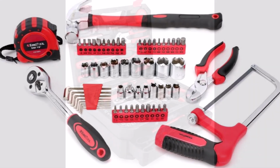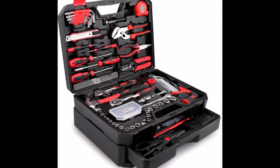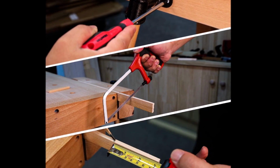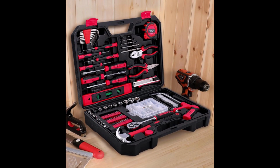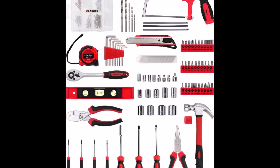Amazon Basics' pitch is consistent, heat-treated, chrome-plated alloy steel for corrosion resistance and plastic non-slip handles for user comfort. Across product listings and price trackers, this set often sits in the mid-price bracket for household kits and is a frequent bestseller in its category, which tells you a lot about reliability and perceived value.